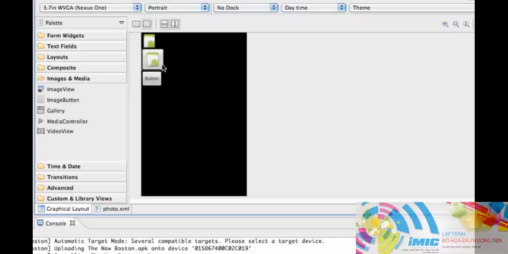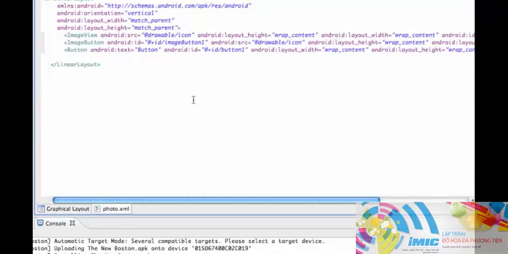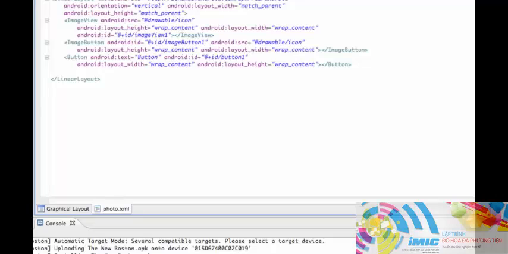As you can see, the image button adds an image within there if you want. When you click that, we're going to take a picture, and when we click the other button, it's going to set the picture as the wallpaper. So nothing too new, but a little bit.